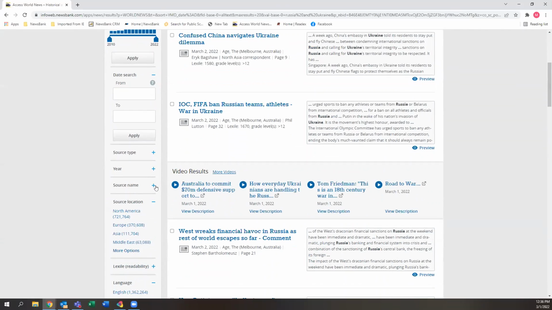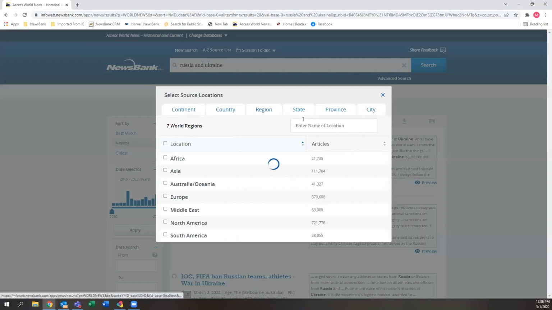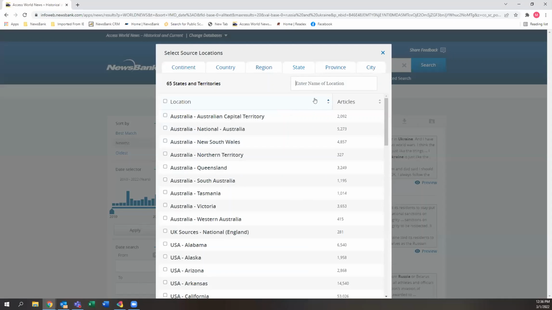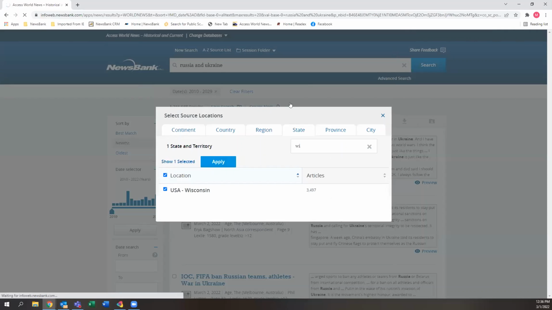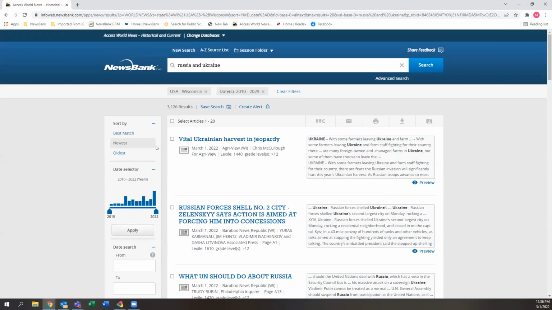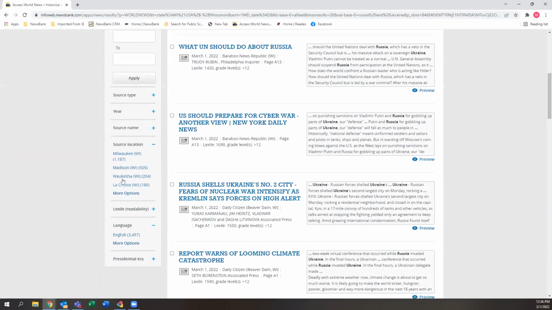Now, just to illustrate some of these filters, okay, I am going to filter right here to state, and I will go to Wisconsin. So by doing that, I go from 1.6 million documents down to just over 3,000, okay? And then you'll note here, I can even get very granular.